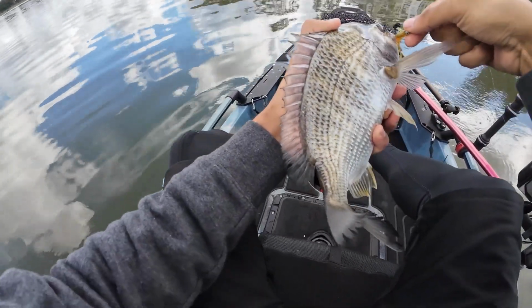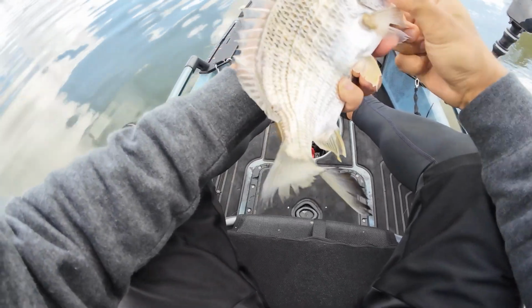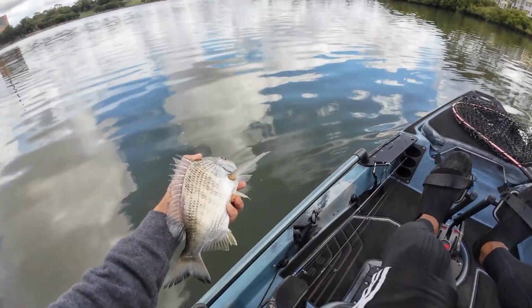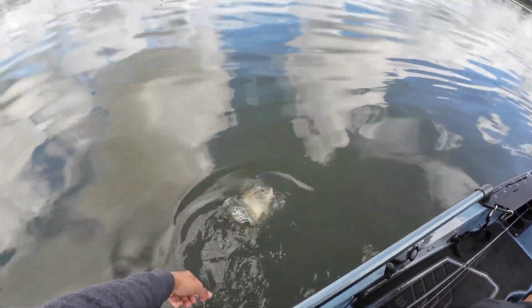So our plan worked. Came out to the mangroves and flats and just threw a plastic rod in there, and straight away I can see some baitfish on the surface, which was a good indication that the fish should be around, and we were right.